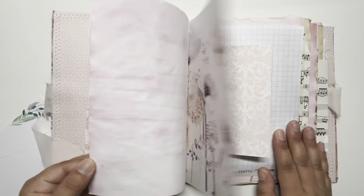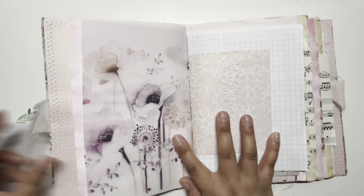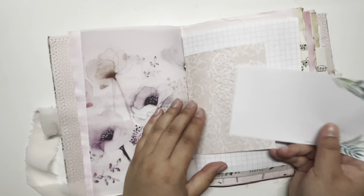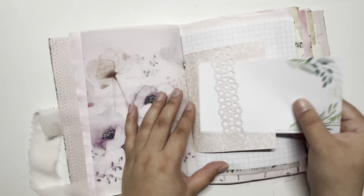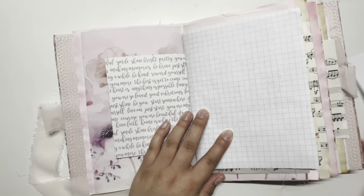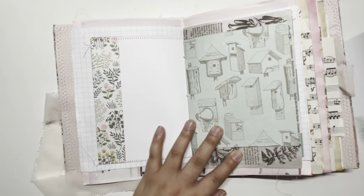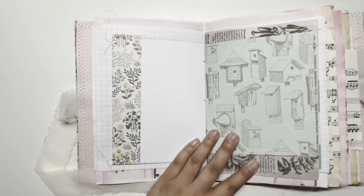Again, I can't say it enough, but they all have different prints on the vellum as well, and each of them will have a vellum in there. And I hope you guys enjoy. I think at this point will be a good time to play some music. So enjoy the flip through.